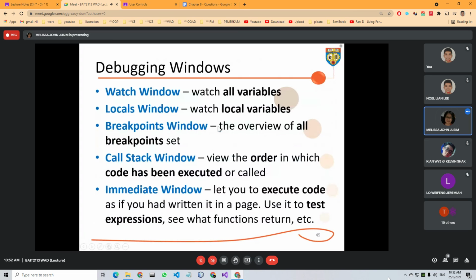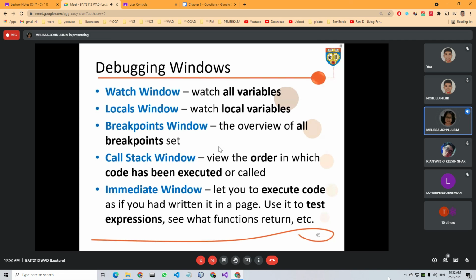Now in the debugging windows there are several things that we can see. If you want to watch all variables, there's a watch window. If you want to watch all the local variables, there's a locals window. To see the overview of all the breakpoints set, we have the breakpoint window.